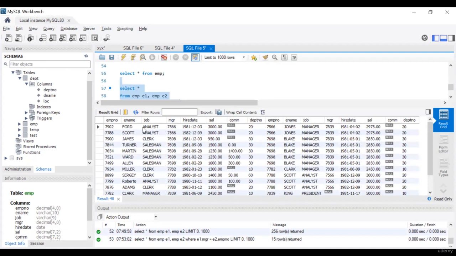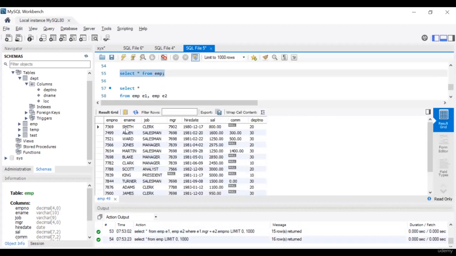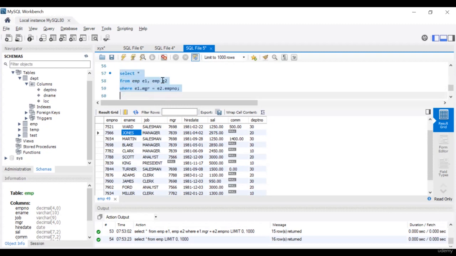You can observe that Ford's manager is 7566, so that means he is Jones. Let us observe from the normal table only. Where is Ford? Ford is here. Ford's manager is 7566. Who is 7566? Let us check, 7566 is Jones. So Ford's manager is Jones, and you are getting that from here.